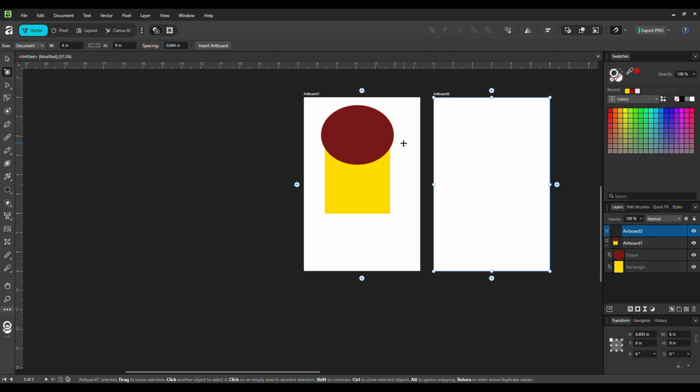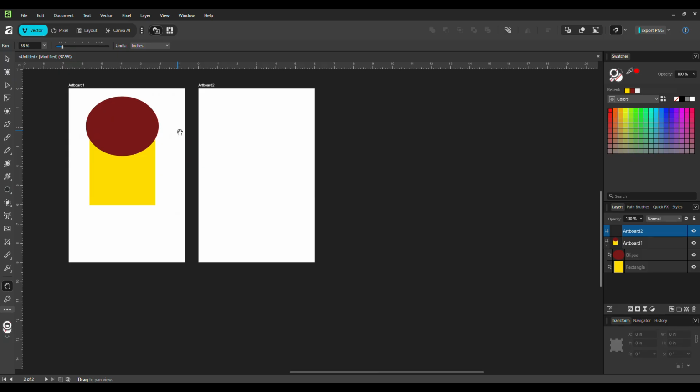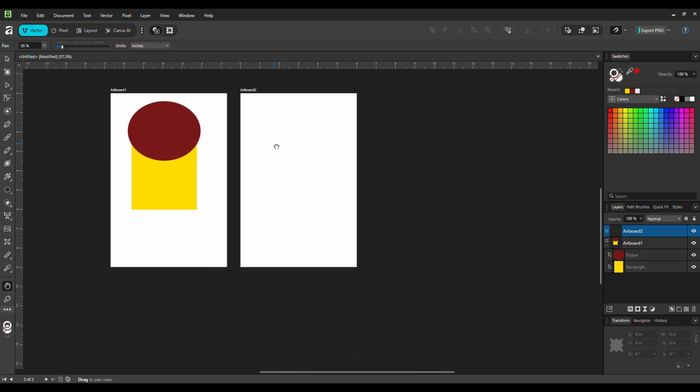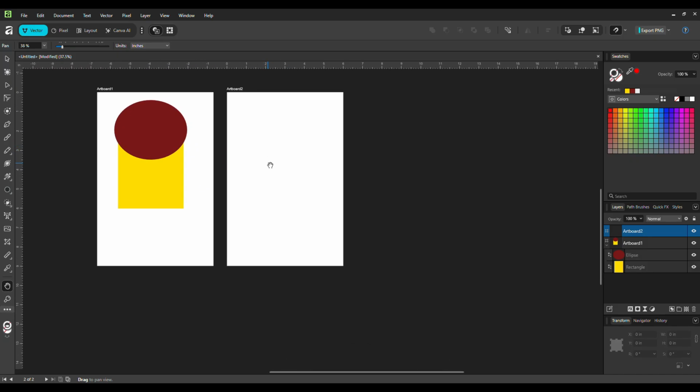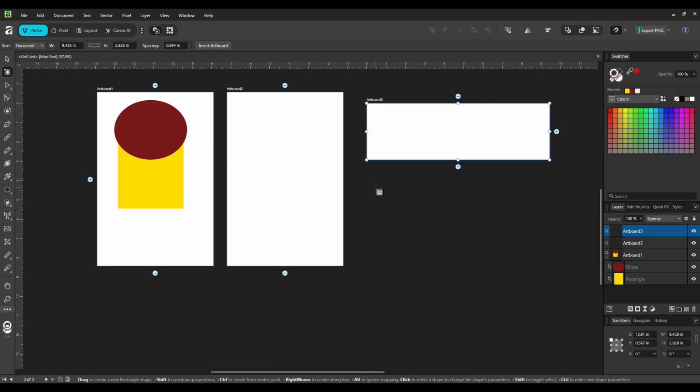I could also press H to get the hand to move things how I like it, so I can better see everything. Once you just press H, that's what you get. Alright, so we're going to click back to the move tool and click back to the artboard tool, and this is to show you that you can create different artboards right here.